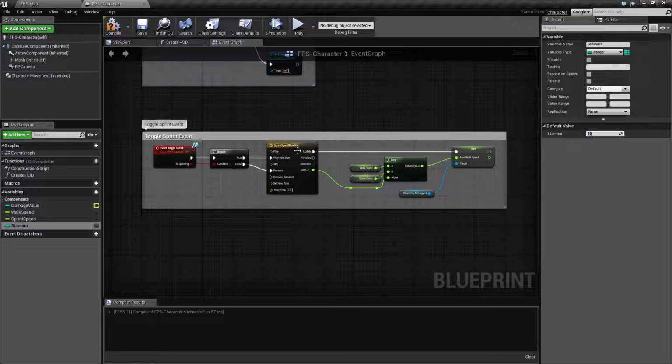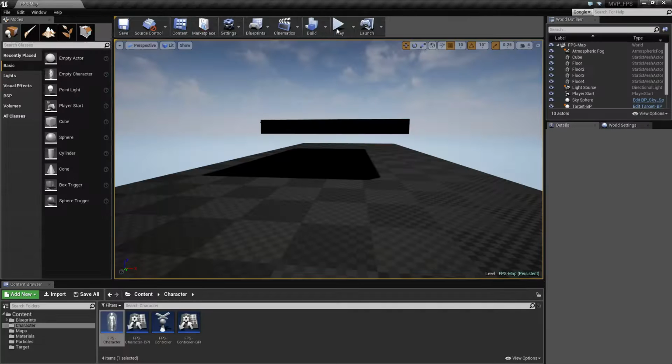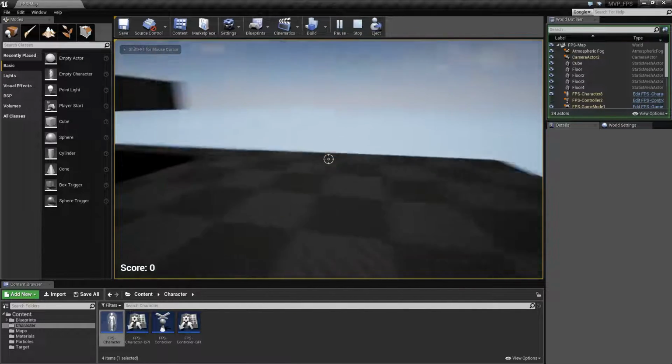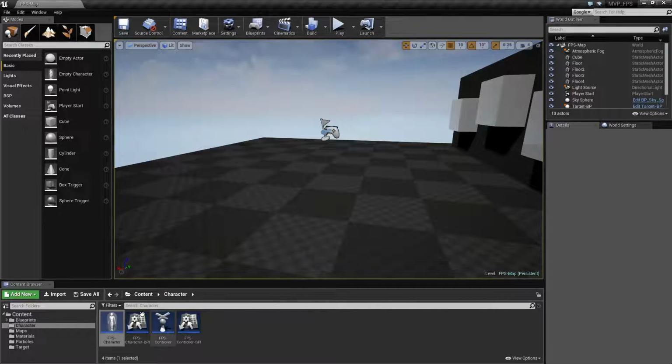Keep in mind we do have in our timeline here a 1 second, 2 second ramp up. Let's go ahead and change this to 1 second. Just make it simpler. And the nice thing is it's really easy to do that. We change our length to 1 second. Make sure we have a 0 and a 1 value. There we go. And now, if we test this, we should be able to go to full sprint speed in 1 second. There we go. Instead of 2 seconds. So we have a ramp up and down for sprint of now 1 second.